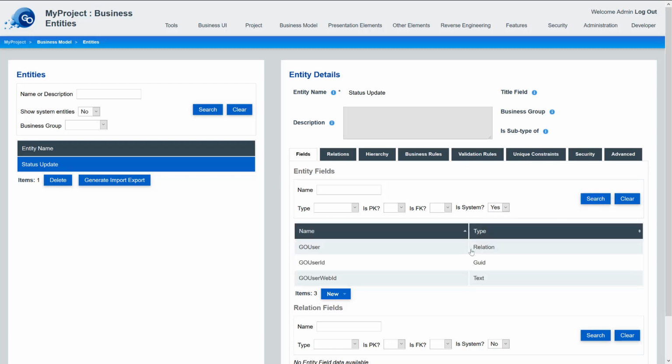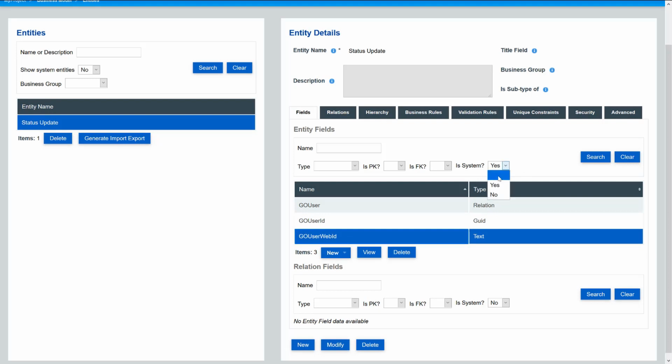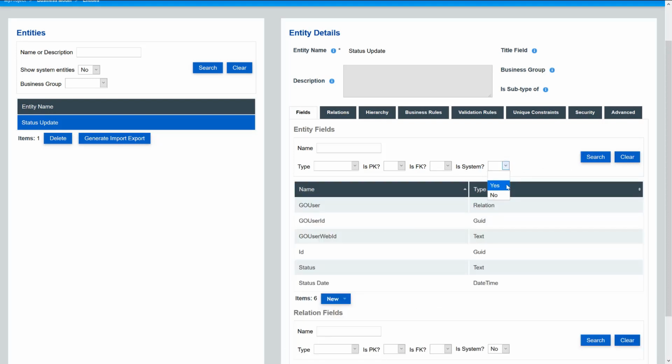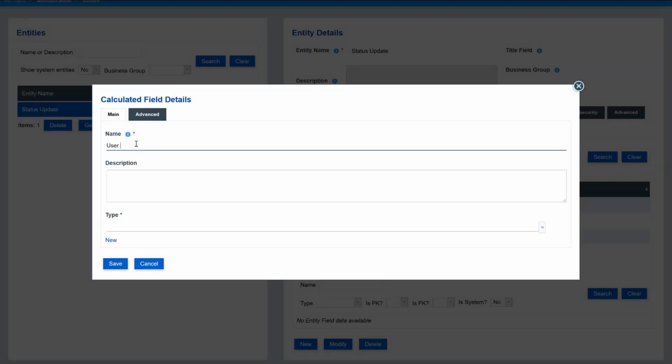Here I can see that some system fields were added, especially the user web ID who created the status update. And here I will create a calculated field to be able to open the SolidPod repository for the user.